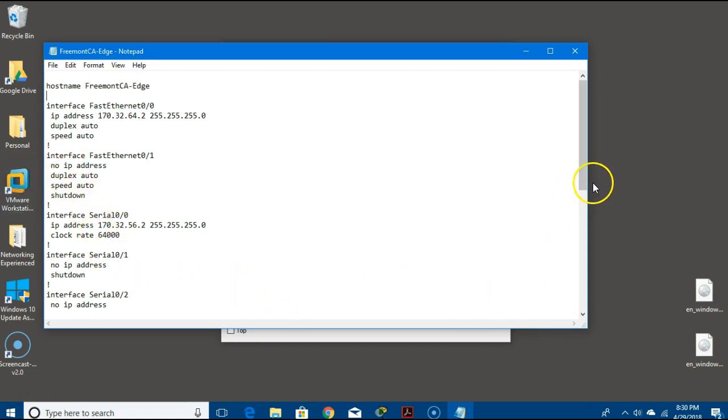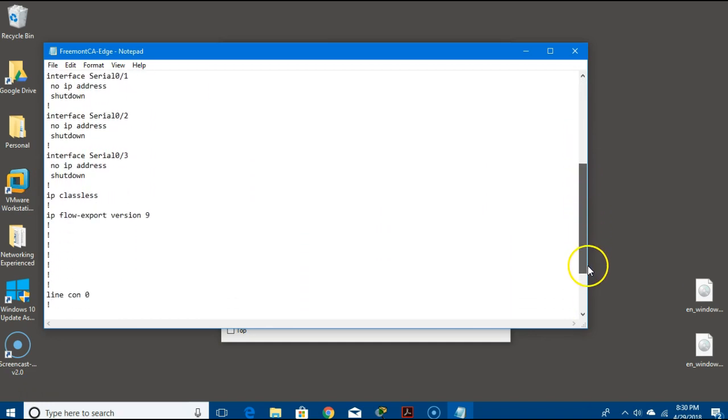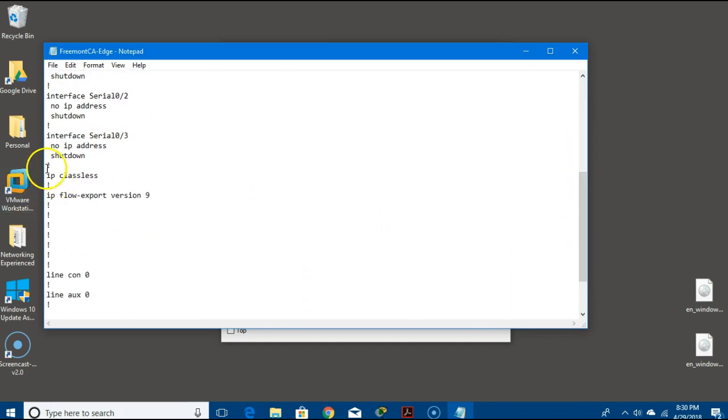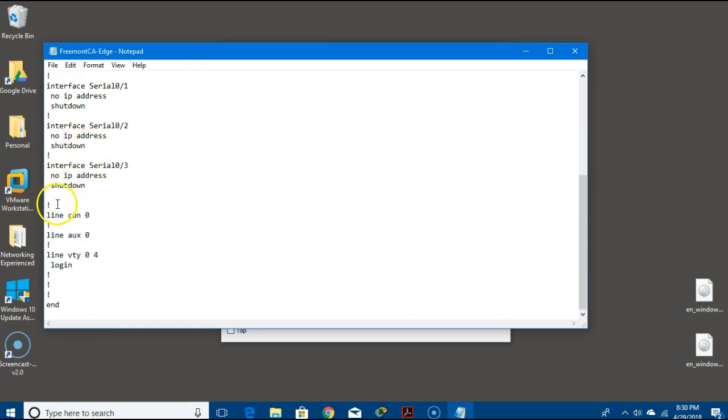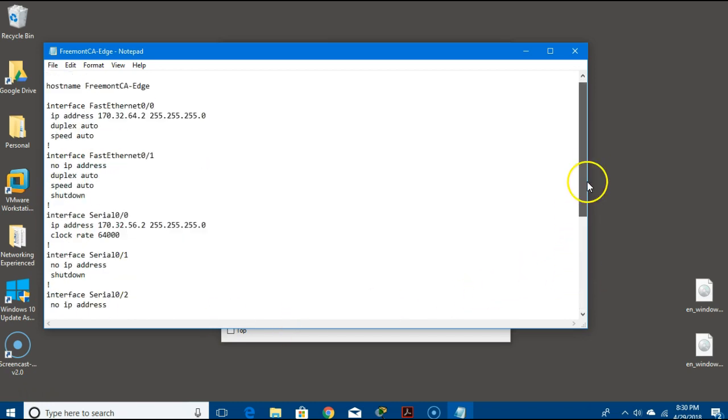Now there is some interface stuff that you did not type in. Leave the interface stuff in there. Leave these line con 0.